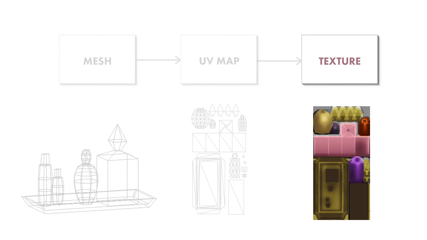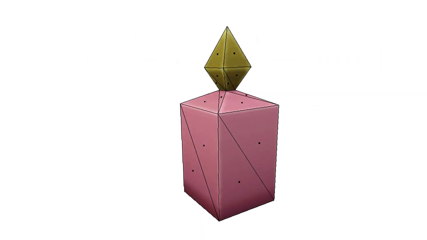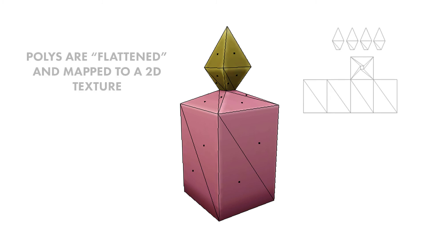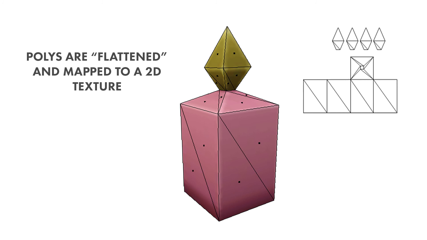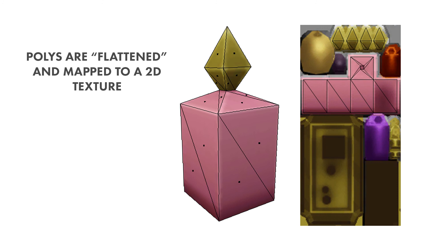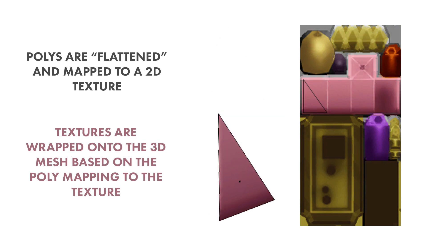Once you have made the UV map, you can apply a texture to the mesh. We're going to look at the already created texture for the perfume tray — specifically just the pink bottle from the full tray. At this point, the mesh has been built, the polys were flattened and mapped out into a UV map, and now it's been overlaid with a texture. This UV map represents just that part of the object. Each part of the texture is projected onto the poly that overlays it. This is why making the UV map first is really important — when you start to create the texture, you need to know what parts of it are going to go where onto the 3D mesh.